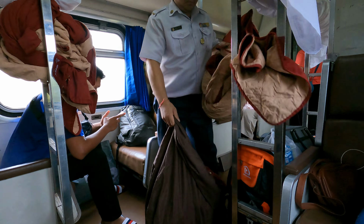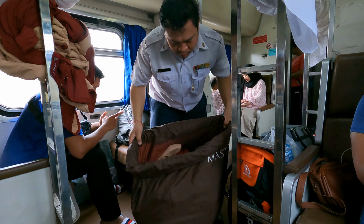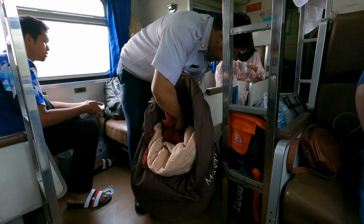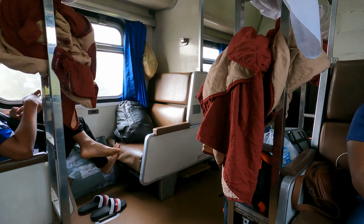While our blankets were collected by the same railway staff that has been serving us ever since our departure yesterday, there was another round of sellers on board of our train. The last ones to get on board before our arrival at Krung Thep Apiwat, which is a sterile station, so no sellers are allowed there.